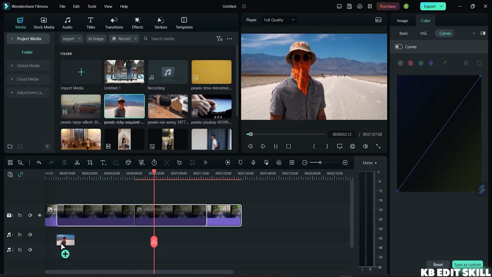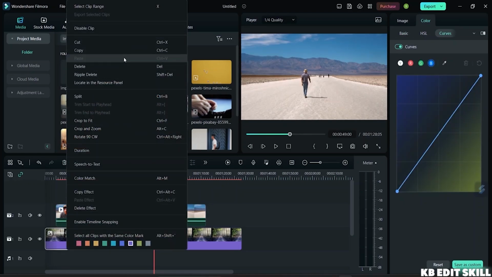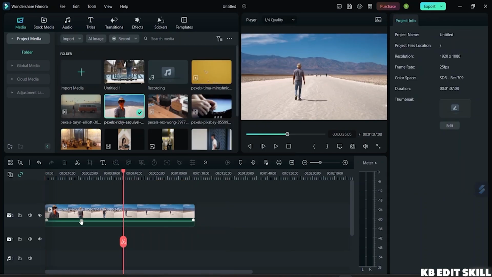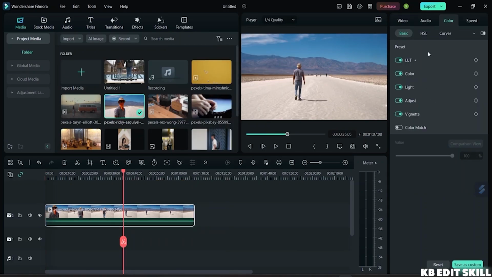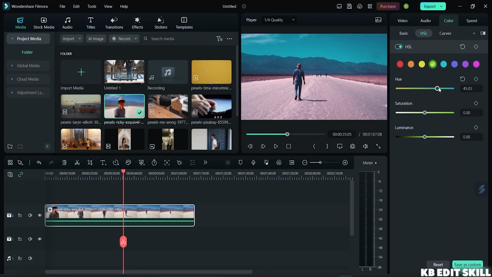I'll put it somewhere here. I'll delete this image and I want to change the color. So I want to change the LUT here. As you can see, HSL, if I want to change, I can do that as well.